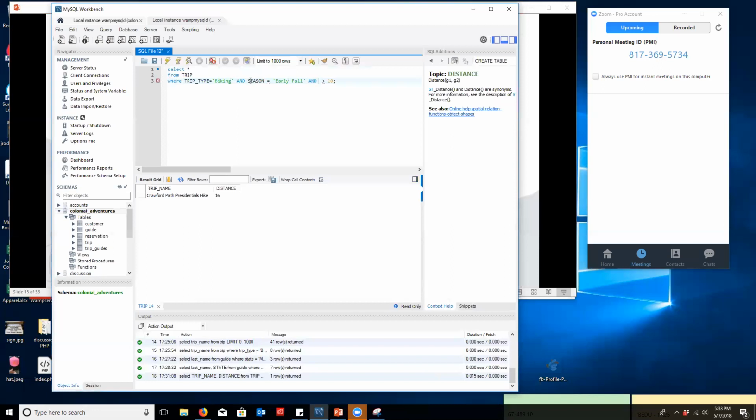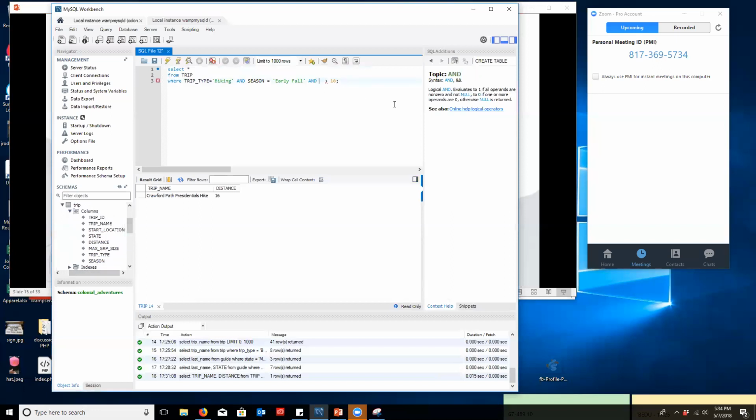And the maximum group size, if we come over to our trip table and look at our columns, you can see right there, maximum group size.